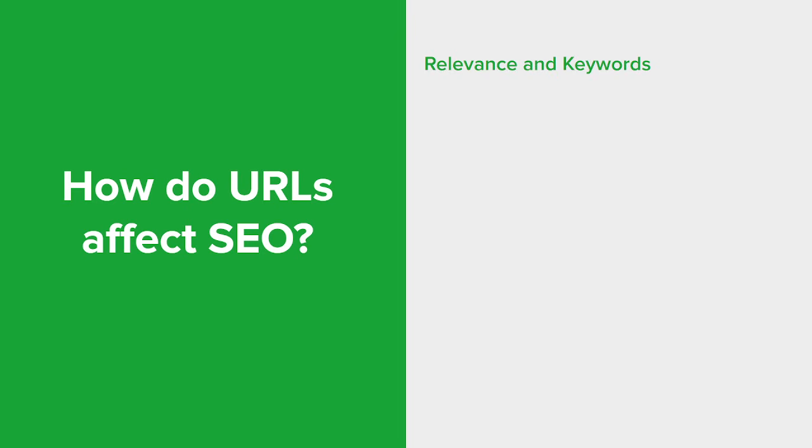rankings. For example, a URL like example.com/product/blue-widgets is more informative than example.com/p12345. User-friendly URLs that are easy to read and understand can enhance the user experience. Visitors can quickly identify what the page is about just by looking at the URL, and a clean and logical URL structure can contribute to better user engagement and may indirectly impact your SEO by reducing bounce rates and increasing time on page as well.